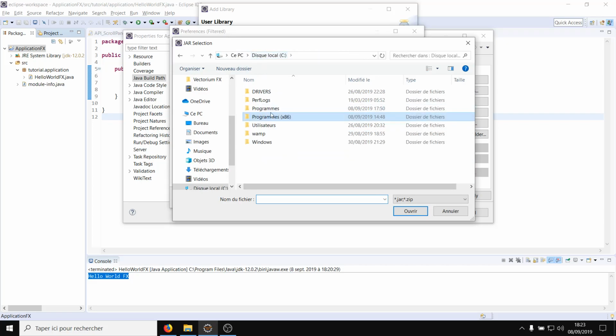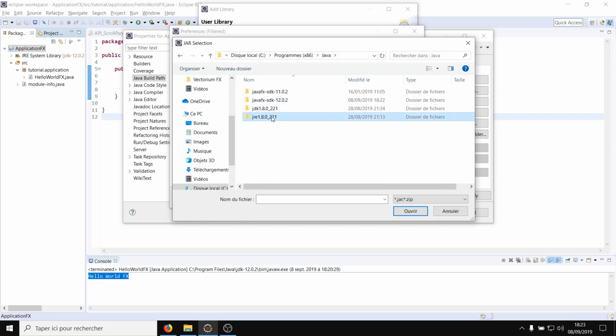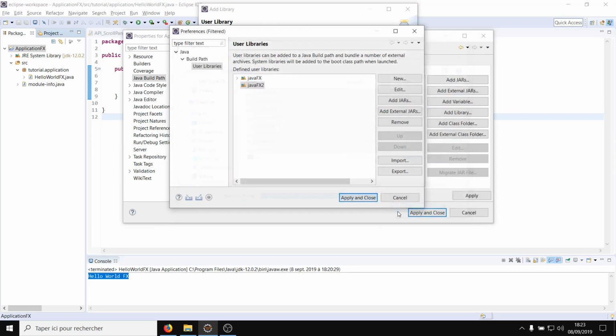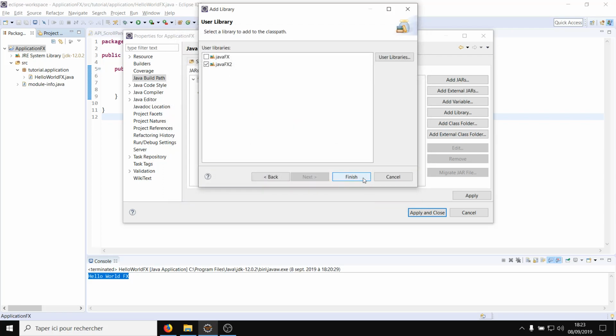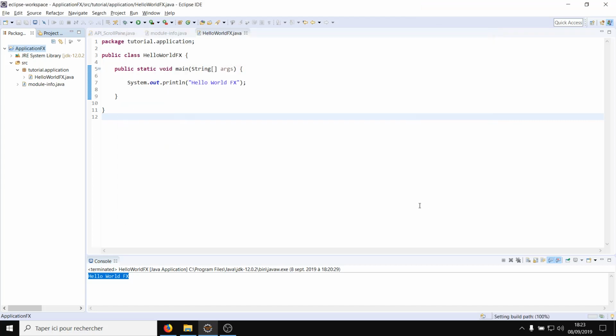So you go to the same place we were, 12 lib, and you select all this and OK, open. Now apply and close. Finish. Apply and close. Now it's added the library here.